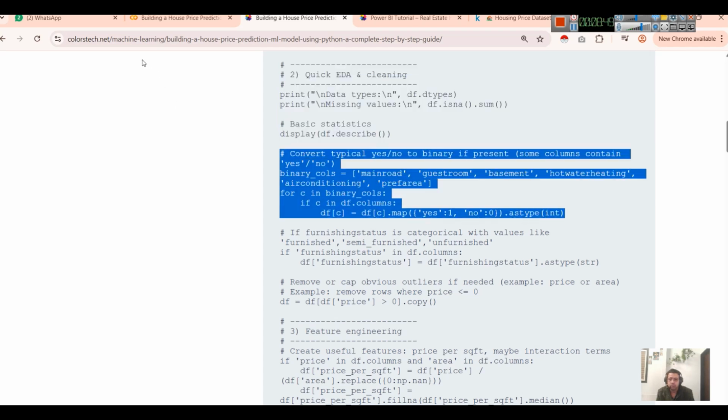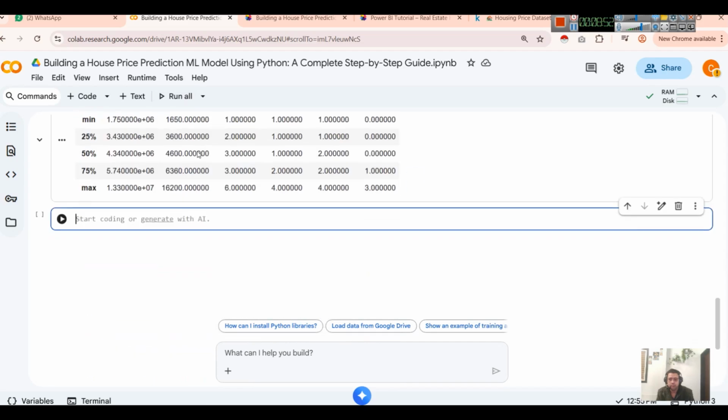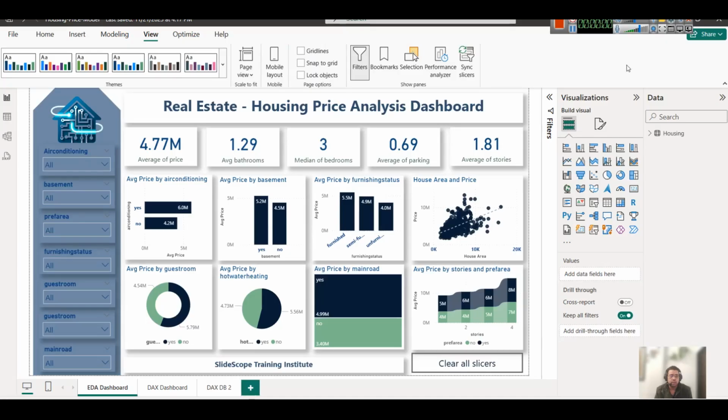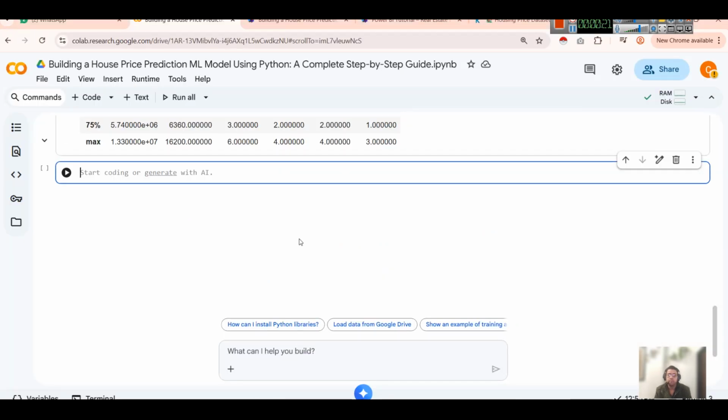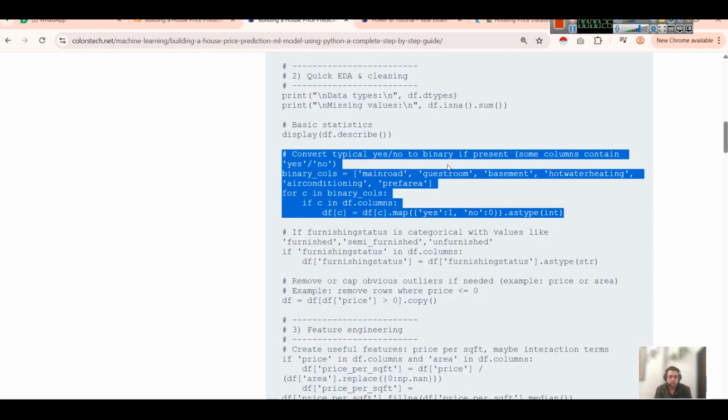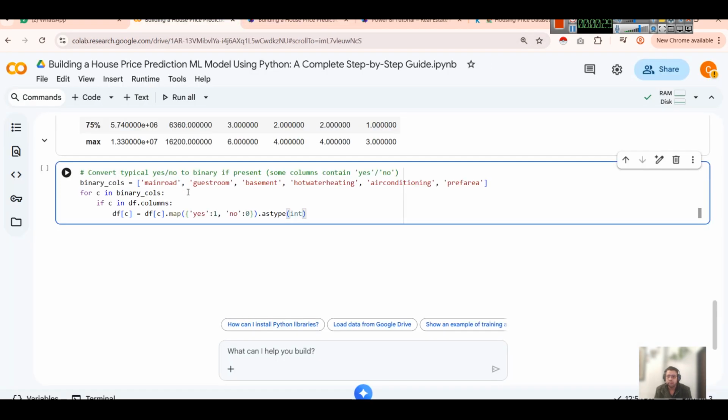As I said in our exploratory analysis part, here you can see the dashboard that we created using Power BI, where we have average price by hot water heating and guest room: how many yes and no values there are, and what the average price of these houses is by these different values. But in this case, since we are building a machine learning model, we will change yes/no to binary if present.